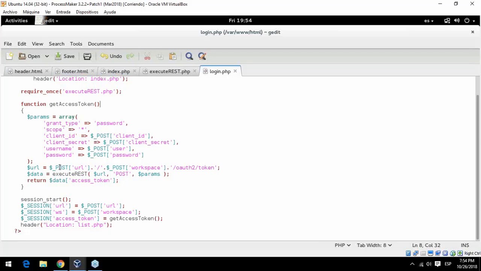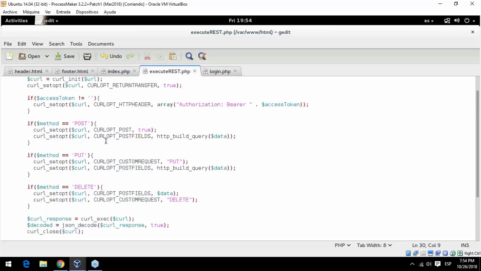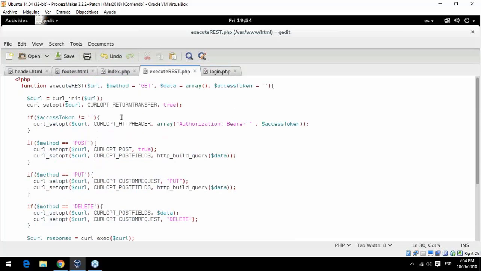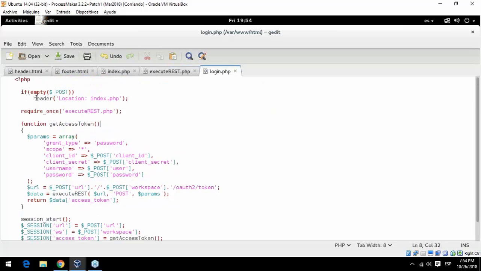Okay? Then I say data equals execute REST. I'm going to execute REST, it means this file, this function, execute REST, and it's going to be URL. Then is post, this one.